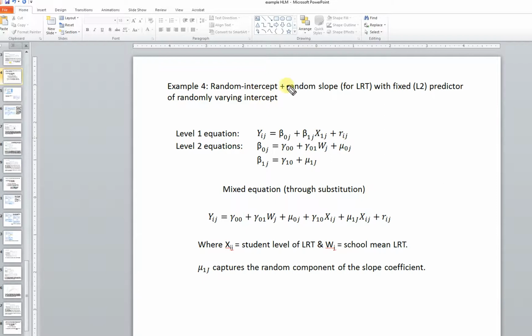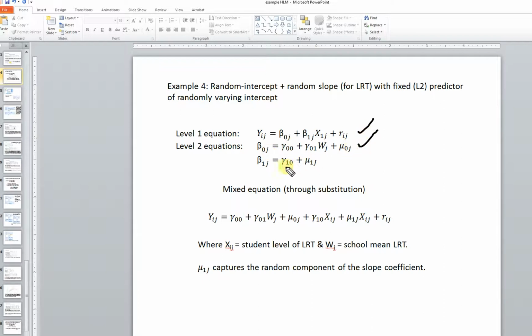So the first step is basically going to involve testing the random slope to see if it is statistically significant, or if the variance is statistically significantly different from zero. So you'll notice that now we're adding to our model. In our previous examples, our level 1 equation is this. Our level 2 equation incorporated a level 2 predictor, which was essentially the school mean on the London reading test, being used as a predictor of variation in the intercepts across schools. Those intercepts reflect an adjusted mean on exam performance.